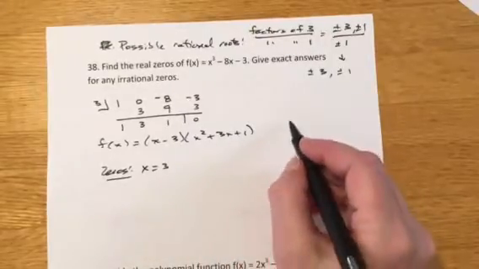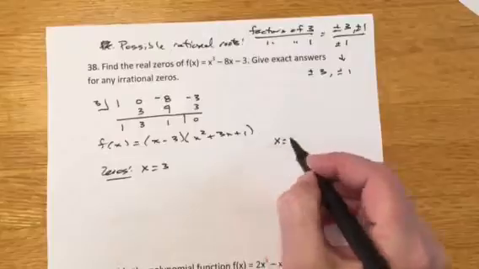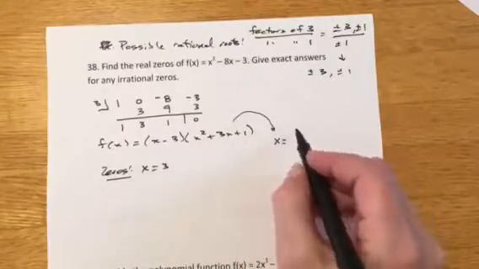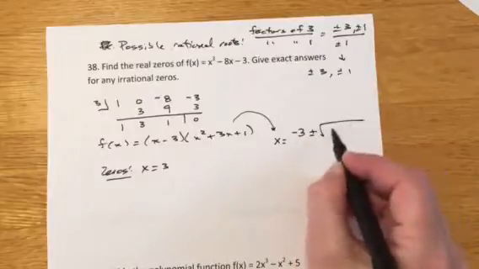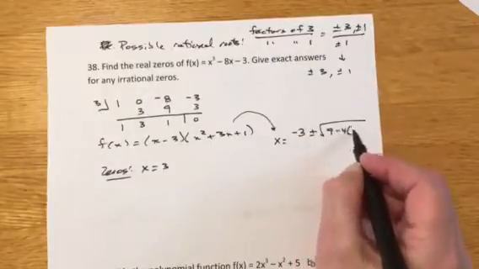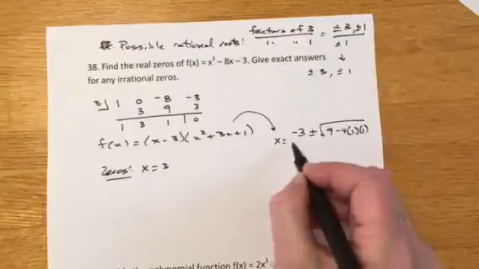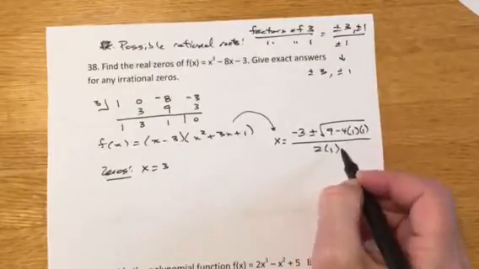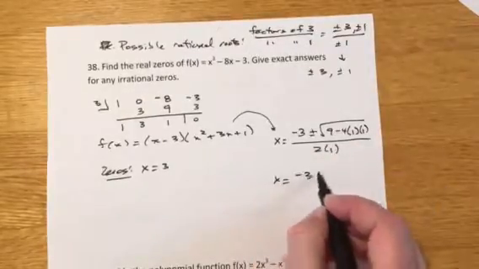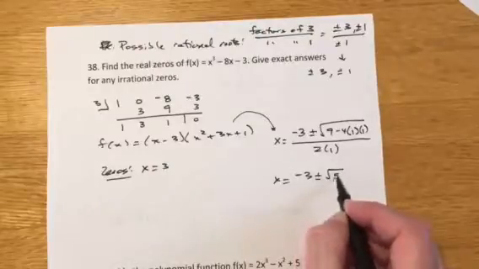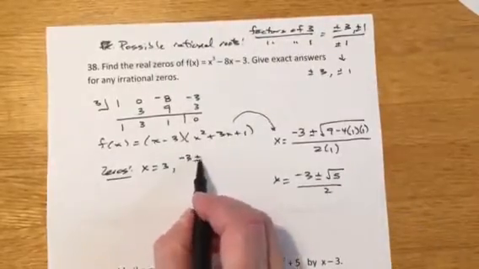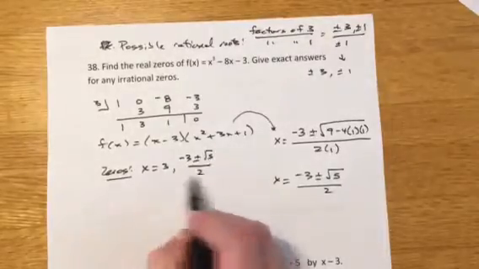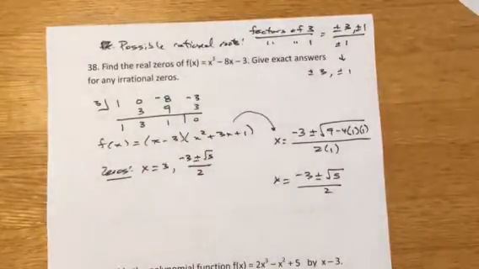Okay, so I use the quadratic formula, and the 2 roots from this factor would be the opposite of b, negative 3 plus or minus square root of b squared, which is 9, minus 4ac all over 2a. So that's negative 3 plus or minus the square root of 5 all over 2, which really can't be cleaned up at all. And those are our 3 roots for the degree 3 polynomial.